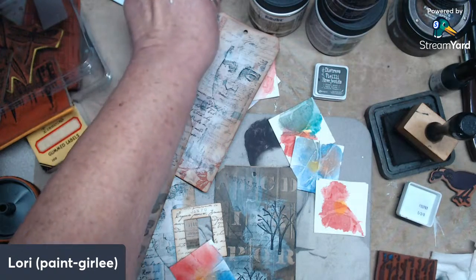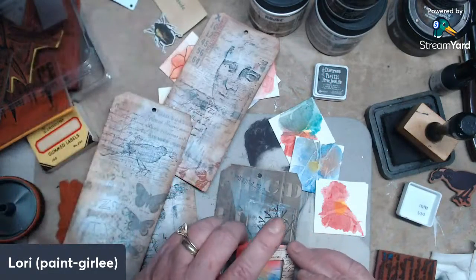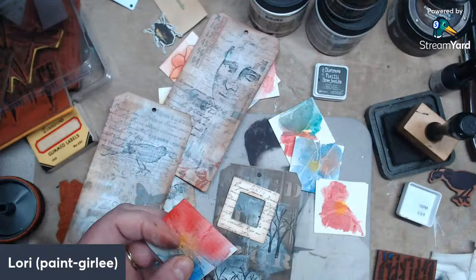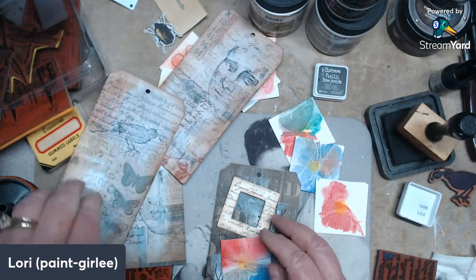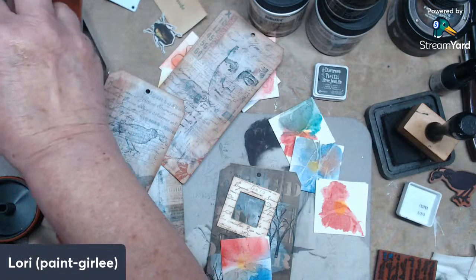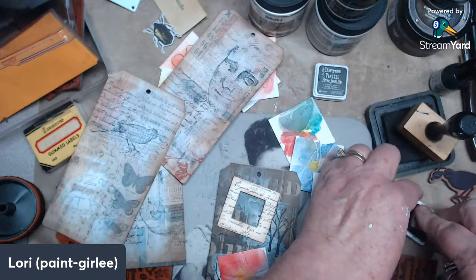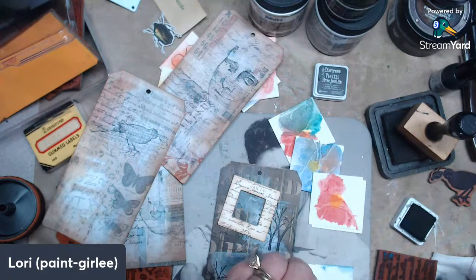And then I found this Timmy bug laying somewhere. He's a little too big. Need to get a little something, something I can trim this down some more. I love the slide projector frames. Maybe I could, let's see, what else do I have sitting close by? Oh, I know. I have a little butterfly stamp. Let's see how that works. Yeah, that might be good enough.